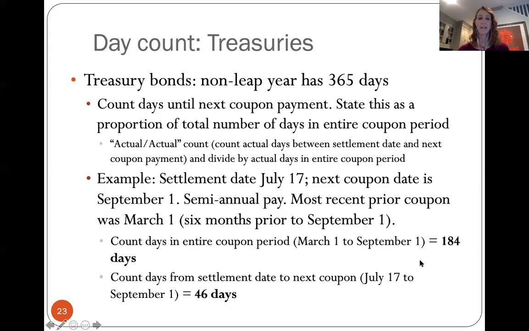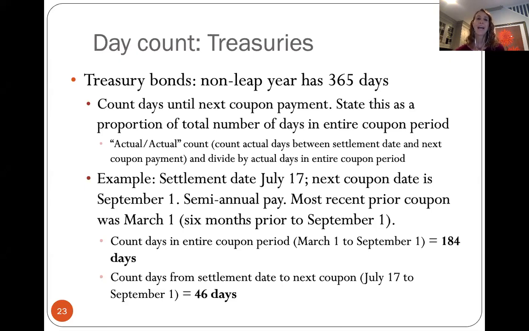And so when we take a peek at the slides here, I have to think about how to do that math. So the first thing we need to do is talk about the number of days between that period, between March 1st and September 1st, and then between those partial periods for which the seller initially owns the interest, and then later the buyer owns the interest. Turns out that day count is kind of hard. First of all, not all months have the same number of days. So you've got to go out and learn that.